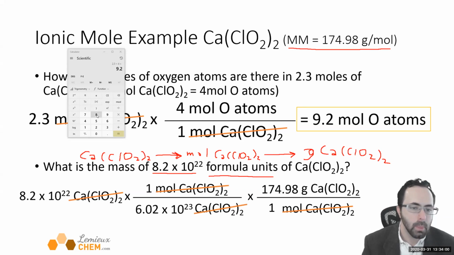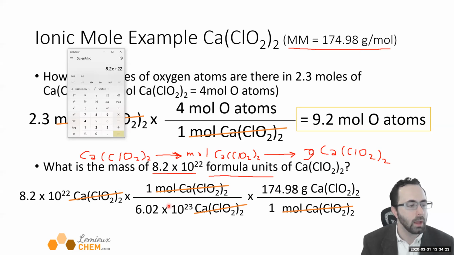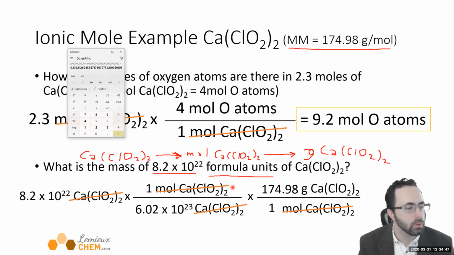So we'll start with what we have on the left here, 8.2 times 10 to the 22. So 8.2, EE or EXP on my calculator, 22. And then for every number that's on top, we'll press times. And for every number that's in the bottom, we'll press divide. We don't have to put the ones. So we can press divide and put what's called Avogadro's number, or 6.02 times 10 to the 23. Divide by 6.02 EE23 equals. And so that's how many moles of calcium chloride we have, 0.13 moles.